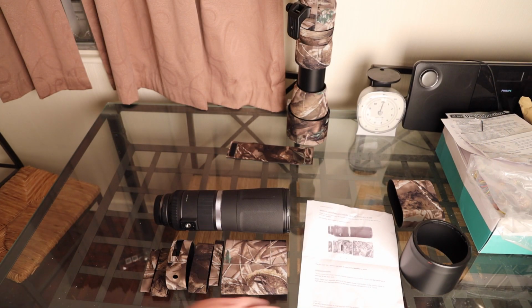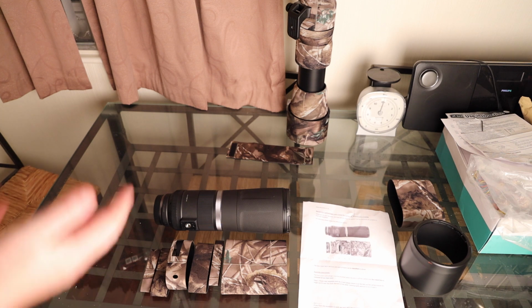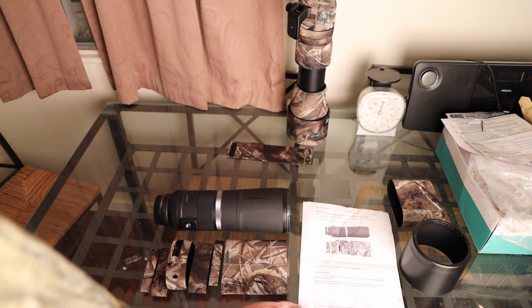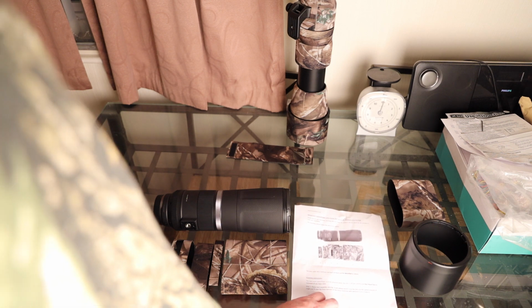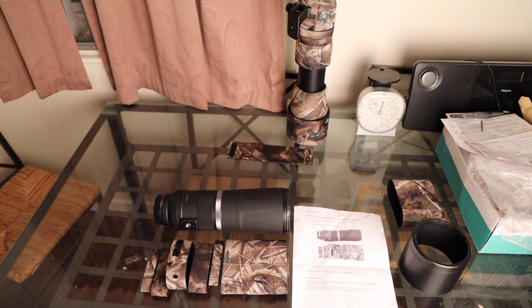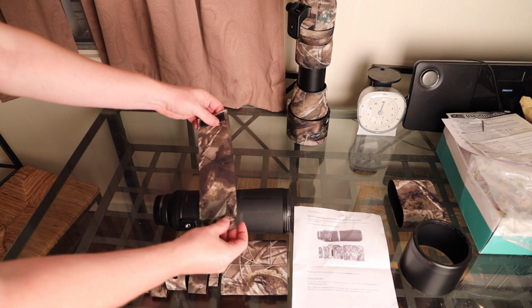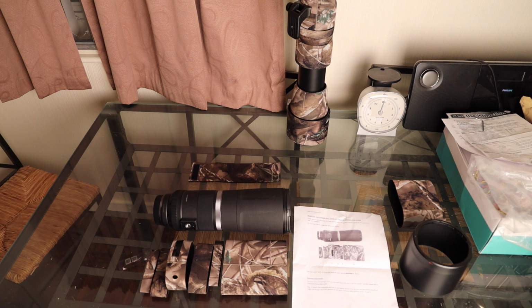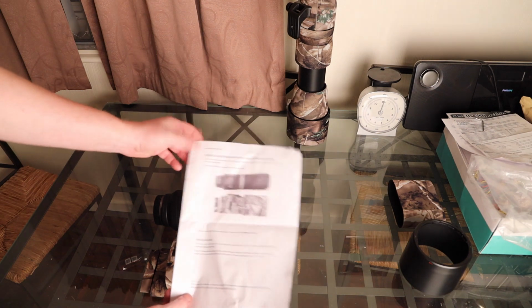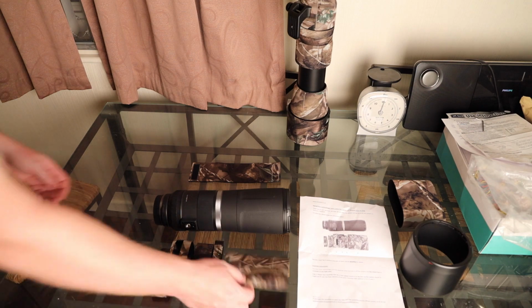Okay, ladies and gentlemen, we have a neoprene camouflage kit to go on the RF 800 F11 IS STM lens from lenscamo.co.uk. Here is the full kit. We also have a bit of velcro attachment to go around the extending tube. So without further ado, let's try and put this on this lens and see if we can figure out how to get it on. Now it does come with this sheet here giving you a diagram on how to do it, which is good. And let's just see how we put that on.